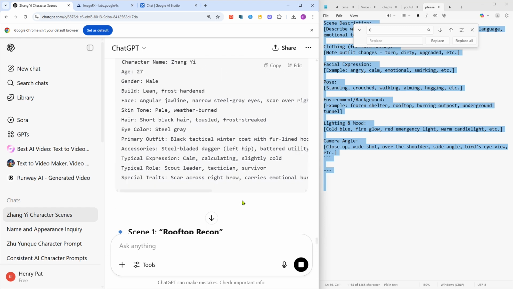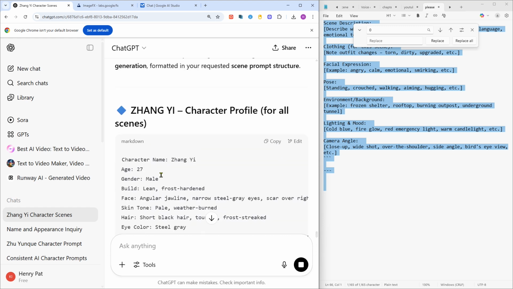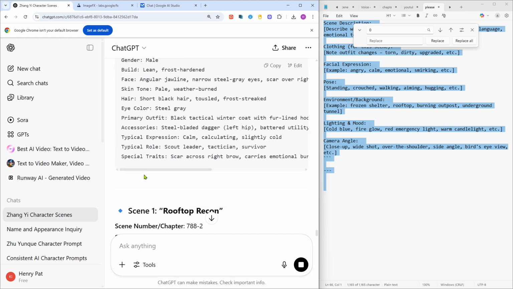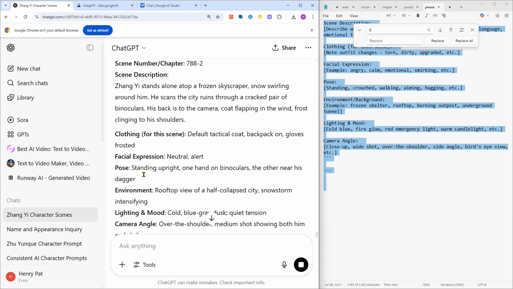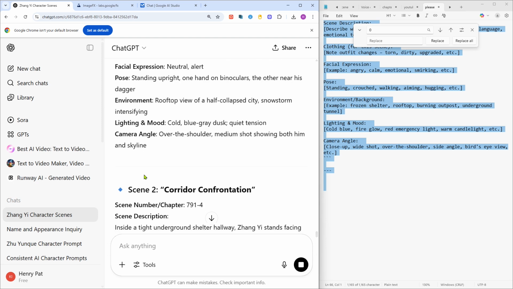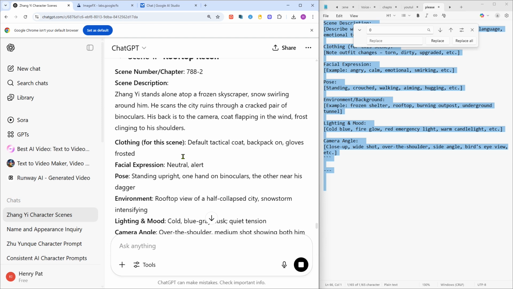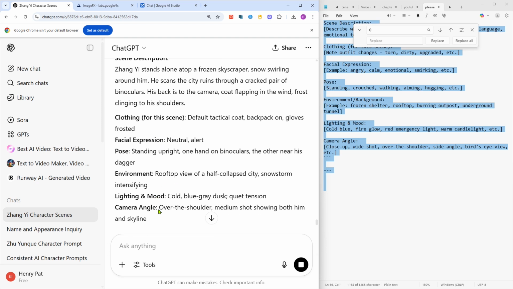So you see, the first thing that it does for me is it names the character, it gives me the character, and then it generates scenes that fit what the character is going to be like. Now, remember, because of the custom template that I saved, it tries to follow that. It shows the camera angle and all that.